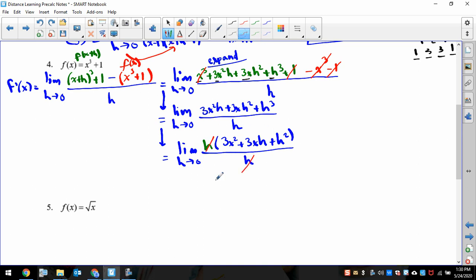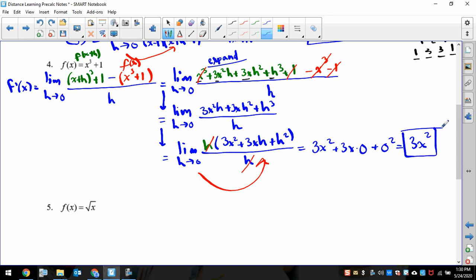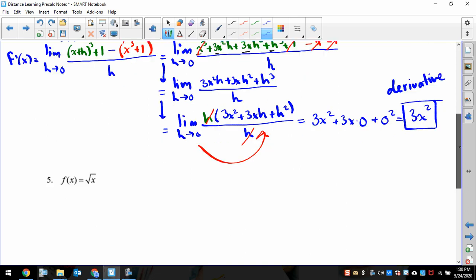And then finally, let's go ahead and plug in 0 for h into what's left over. I'm going to skip another step here. I'm just trying to keep it as streamlined as possible and only show the essential steps. So here we're left with 3x squared. There it is. All right, and this is called the derivative. The derivative, or you could say tangent slope. It's really synonymous, same thing.